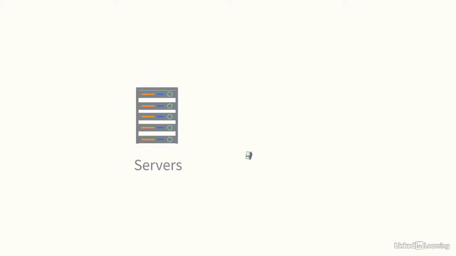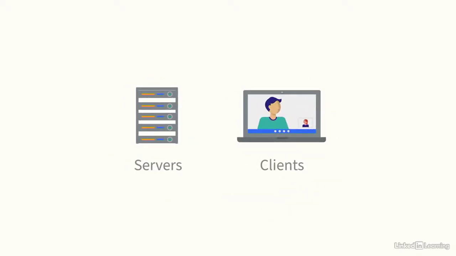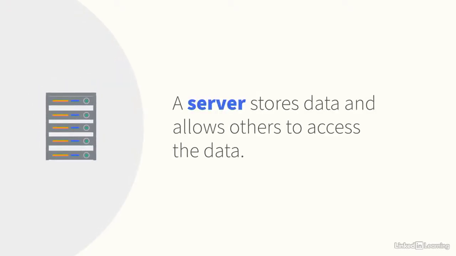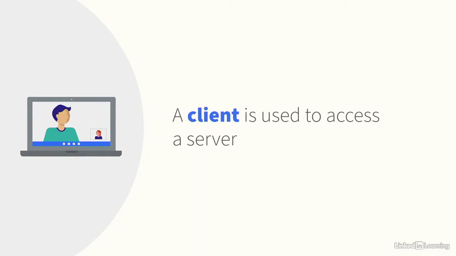The devices on the internet can be sorted into two different classes, servers and clients. A server is a machine that stores data and allows others to access this data. A client is any device that you use to access a server. So this could be a laptop, a smartphone, or an internet-connected device like a printer, or even these days a refrigerator. When you go to a website or use any online service, you're really connecting to a server that provides data in the form of a web page or a service like email.